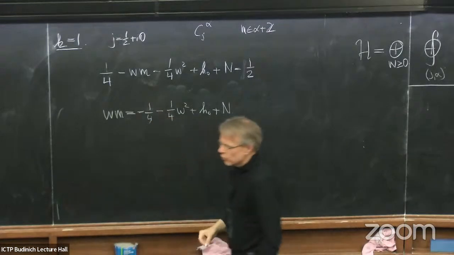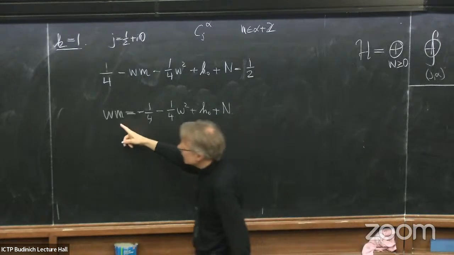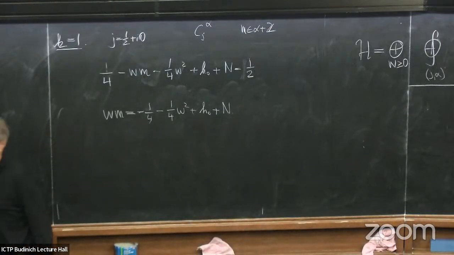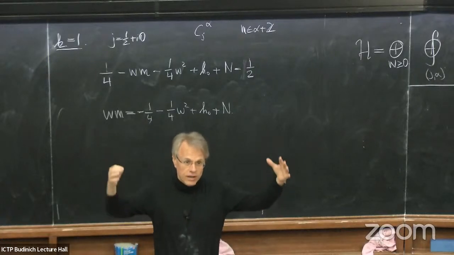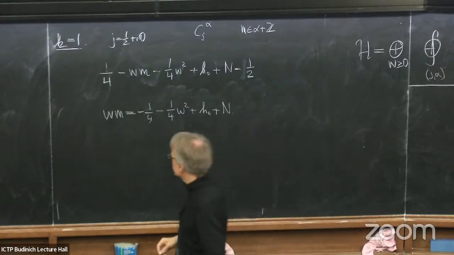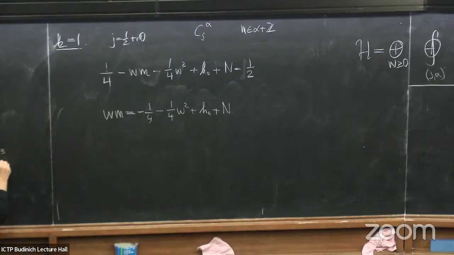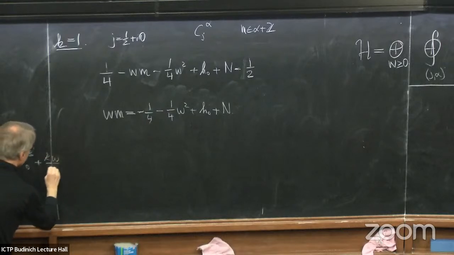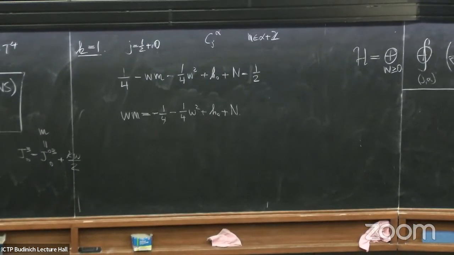Okay, but now remember that we are not interested in M. M is the J30 eigenvalue before spectral flow. We are interested in the J30 eigenvalue after spectral flow, because that's the real J30, right? The other thing is just a way of describing these representations. So for the real J30 eigenvalue, remember that J30 is equal to J030 plus KW over 2, and this eigenvalue is denoted by M.